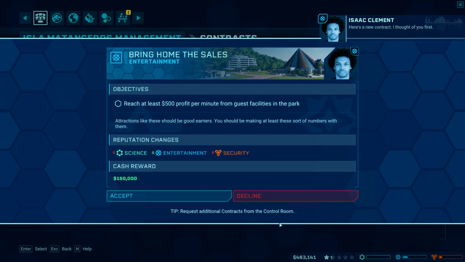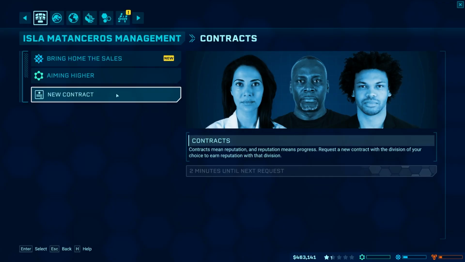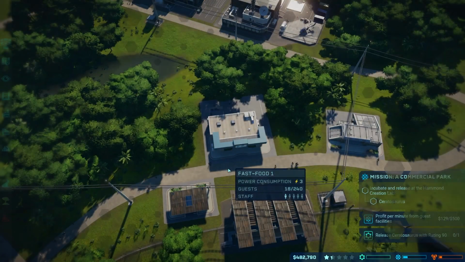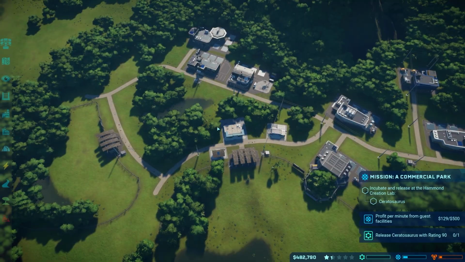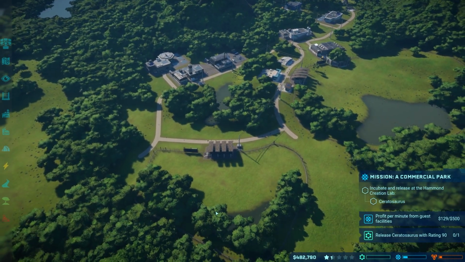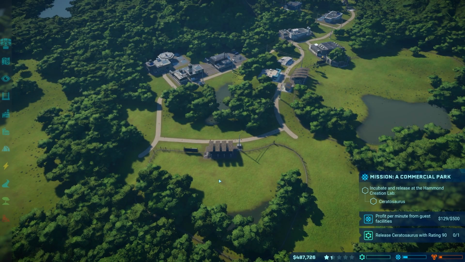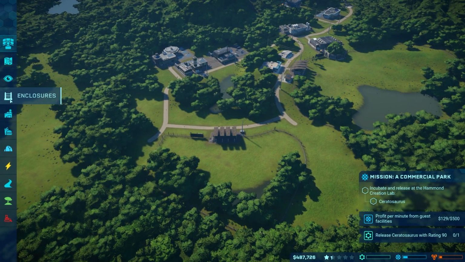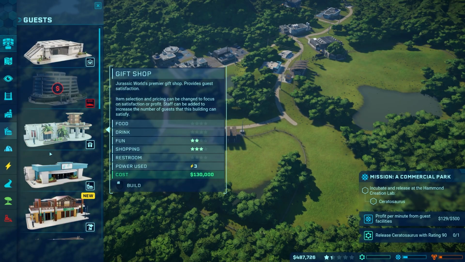Here's a new contract. I thought of you first. Yeah, why not? I think I could just wait it out, honestly. I don't necessarily need that, but it will be very useful for when I build more. And I am going to be really, really cutting it with this. I actually don't think he'll be able to eat for a little bit.